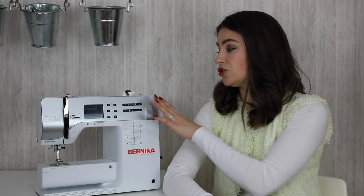And then I have got how to do a manual buttonhole, which is great if your sewing machine doesn't have the buttonhole stitch. But it's also useful if your sewing machine does have an automatic buttonhole like this one does, but it's only going to go to a maximum size. So sometimes you still need to do a manual buttonhole. Then I've got a 4-step buttonhole, an automatic buttonhole, a corded buttonhole, a keyhole buttonhole, and how to sew a button on. So quite a lot of button things. I think you might hate me by the end of the week, but I hope that it will be useful and that you can perhaps save them and come back to them if you want to.